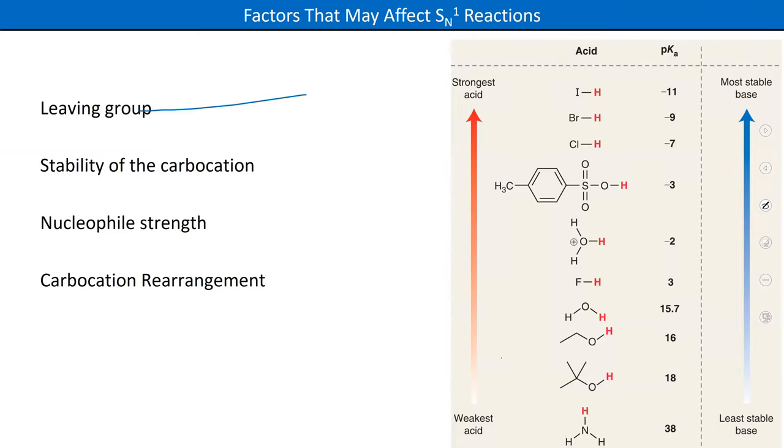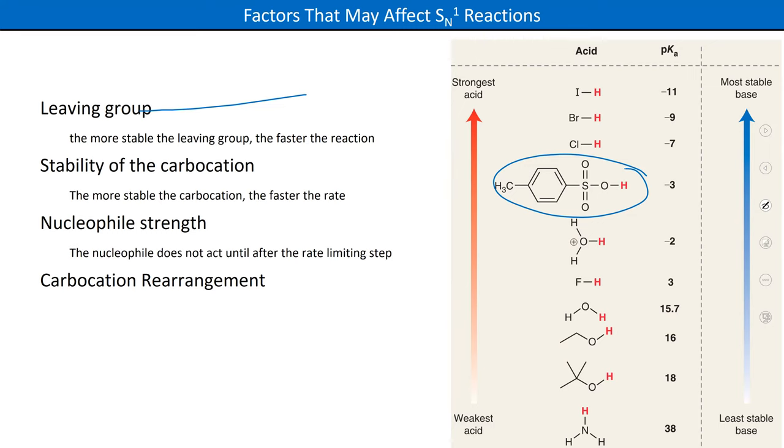Right. And that's why we wind up going back to this chart all the time, right? If the conjugate base of hydronium is water, right? If that's our nucleophile and it's a -2, and our leaving group is, say, this tosylate group, they're only different by pKa of 1, right? Which means your K value is only going to be about 10. So you still might wind up with 90% of it being product, but 10% of it just staying as your original material. Versus if you have bromide as your leaving group, now you've got a difference of 10 to the 7 in terms of your K value, right? So the relative strengths of the nucleophiles does come into play, but it doesn't affect the rate.